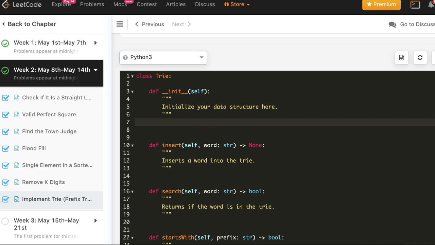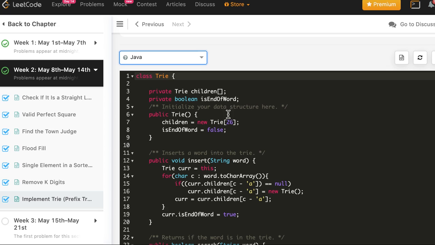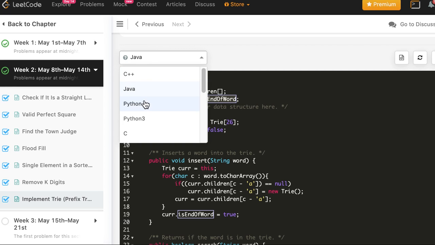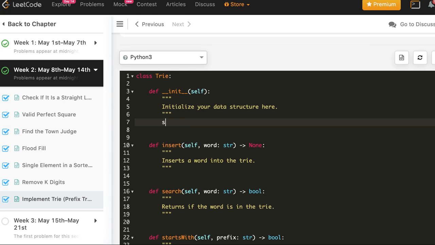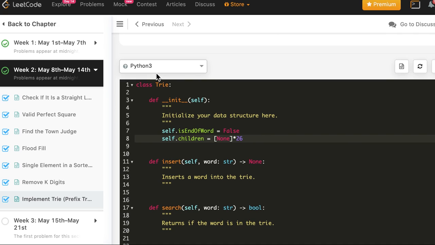So here, again, we need to copy it. Is end of word and children. False, and children equal to an array of 26 none values. Next, we will copy the logic of insert.